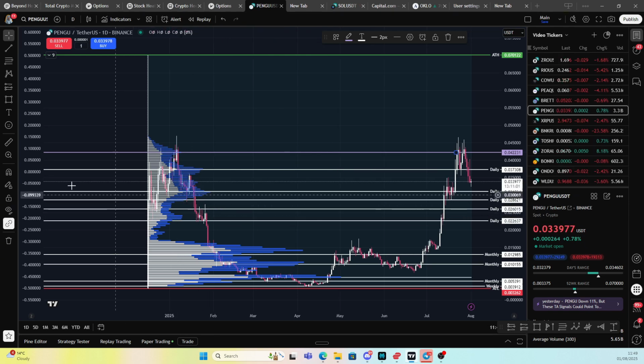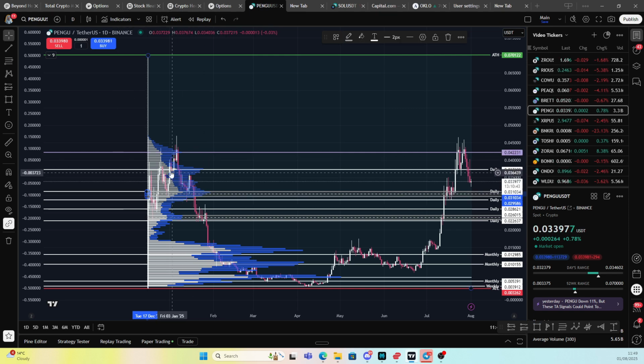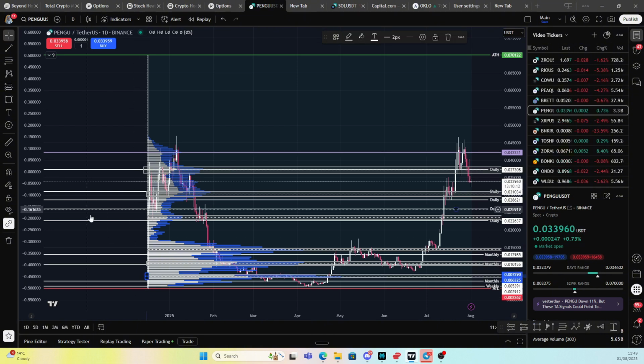Where else? I think this is quite an interesting zone, and I'll put a little box around this, so we see this zone here, which I will box up there, and then we will have a little box here as well, and we'll put a little box here just to give us some data to work off. And then actually we will have a little box here to aim at, and this area here is also quite interesting. And then if we were to draw lower, we'd probably be looking at these two areas here, right?